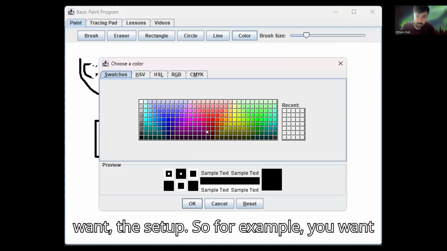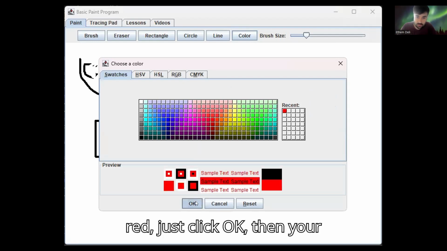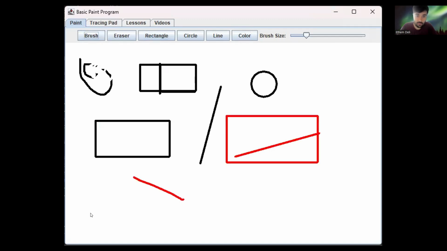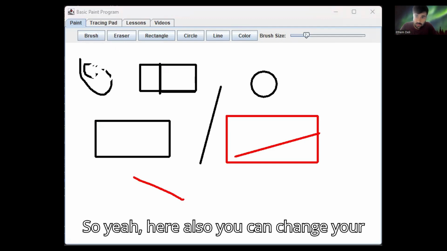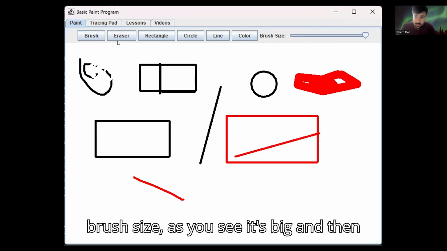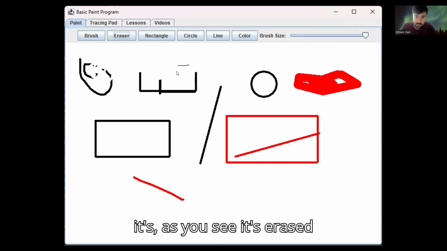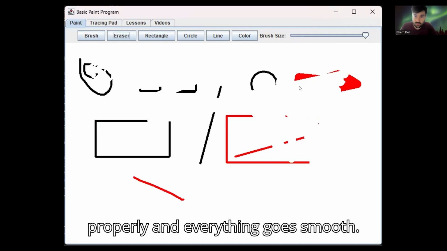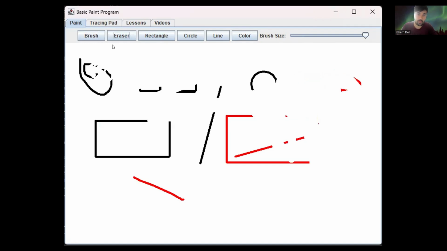For example, if you want red, just click OK, then your lines go red. Here also you can change your brush size. As you see, it's big, and it's erased properly and everything goes smooth.